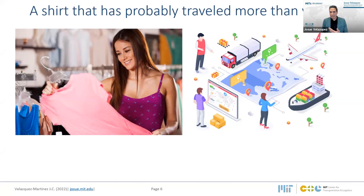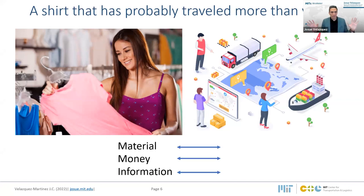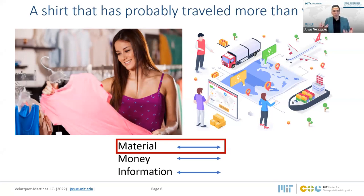Now, all these processes imply different flows of materials, which is part of the foundation of supply chains. But of course, the one that creates the impacts for the environment is related to the movement of materials. That's why, when we look at the supply chain and different topics on sustainability, we tend to pay a little more attention to all the transportation activities, or the decisions in the supply chain that drive the transportation activities. What I'm going to do today is explain and illustrate with some of these examples, particularly for transportation.